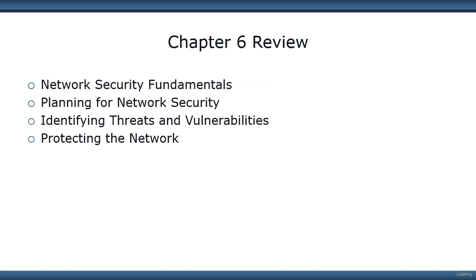In this chapter, we looked at network security. We started with network security fundamentals, some of the general security concepts and principles that you need to be familiar with, and the importance they play in overall organizational security. We talked about planning for network security by identifying threats, vulnerabilities, and assessing risks to critical assets with the sole purpose of us then being able to protect the network. In that final topic, we looked at different controls that can be put in place at the operating system level, at the network level, at the application level in order to protect organizational assets.